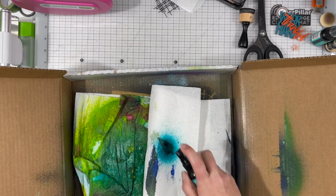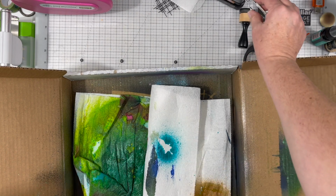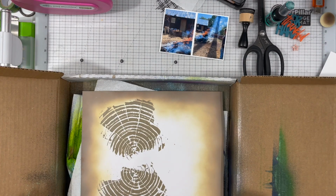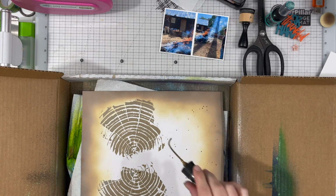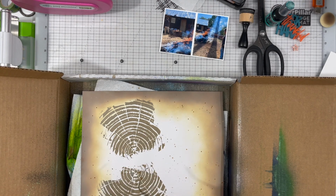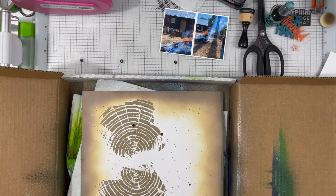So now I'm adding a little bit more of a bluish color to the trees, because I realized they need to be a little bit more on the teal side than the green side, and that's what that was all about. And then I am adding some shimmer spray from Dylusions in, I think it's called polished sand or something to that effect. Again, I'll put links down below so that you guys can see those.